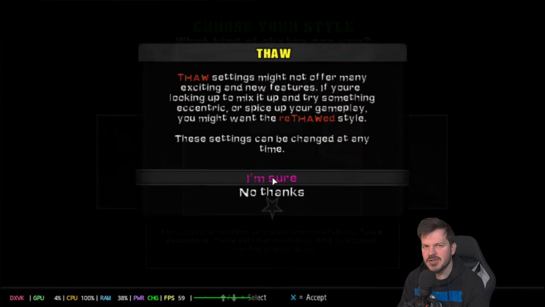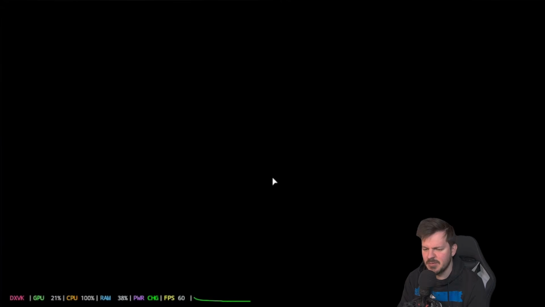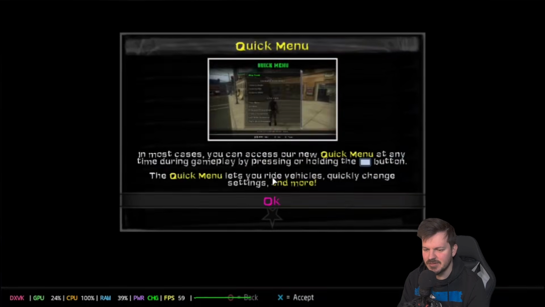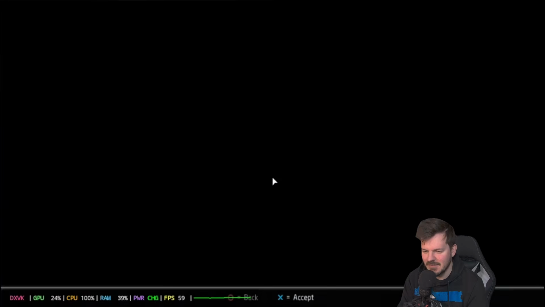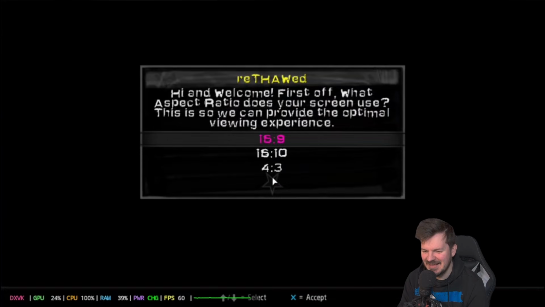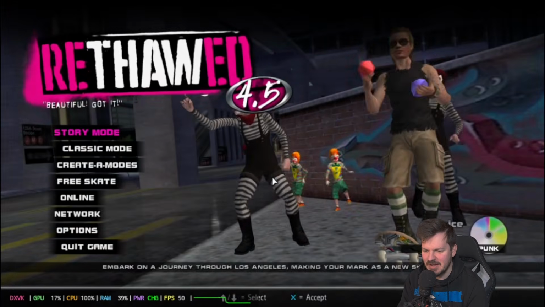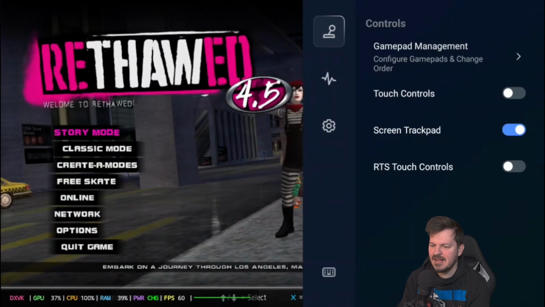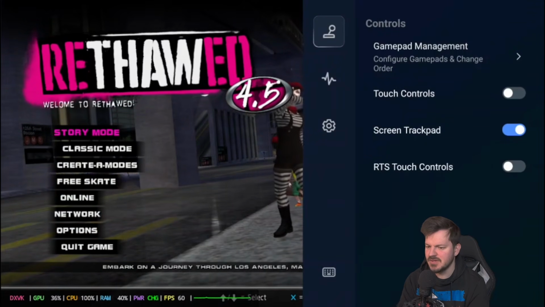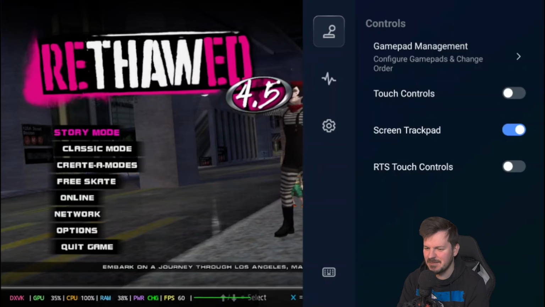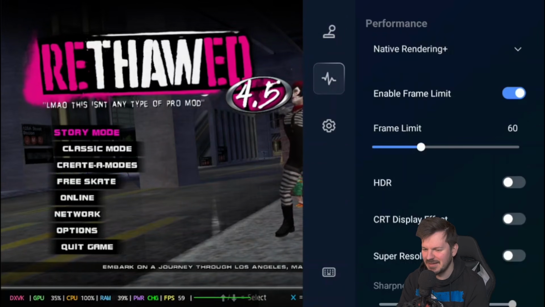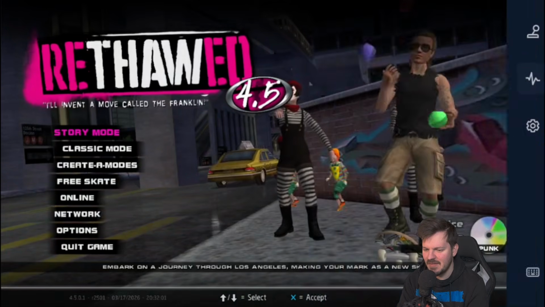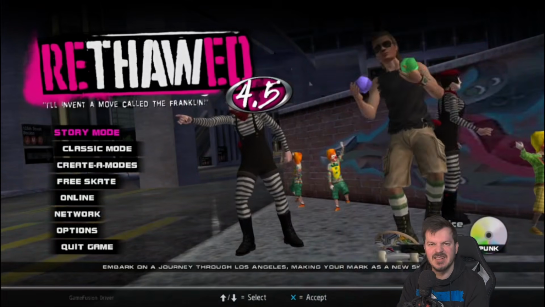There is a lot of their own custom physics and things like that in here, but just for the purposes of this, I'll just leave them on the defaults. And there's all sorts of pop-ups you get. So it's a 16:9. If I swipe in from the left, I'll get this little screen as well that for some reason pops up on the right. So if I tap the little heart monitor looking thing, and then disable that HUD display, that will get rid of the analytics that were on the bottom.